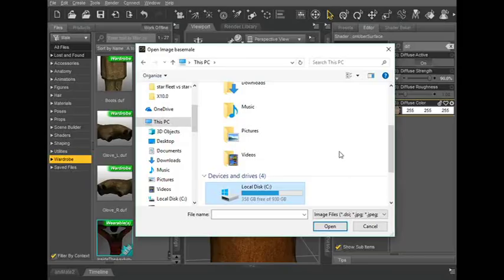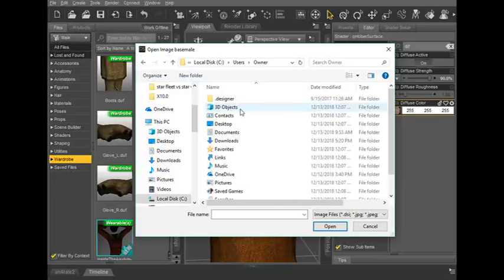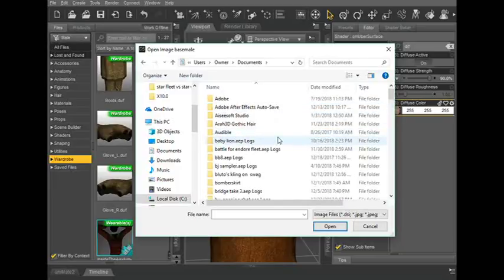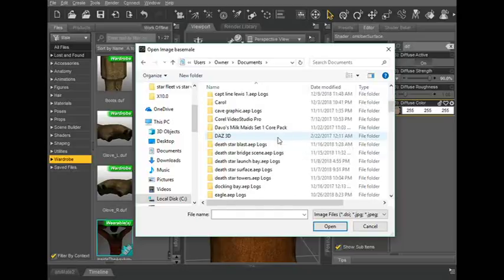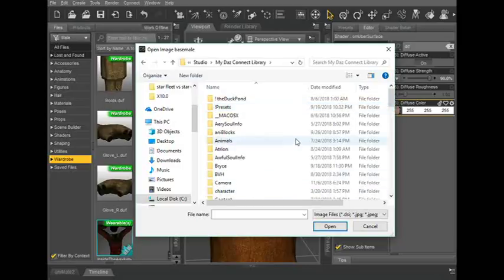Just because this is a tutorial, I'm going to be doing this the long way, just to get it done. Go to your C drive. Again, I am on a PC, compensate with a Mac. Users, Owners, Documents, Daz3d, Studio, My Daz Content Library.